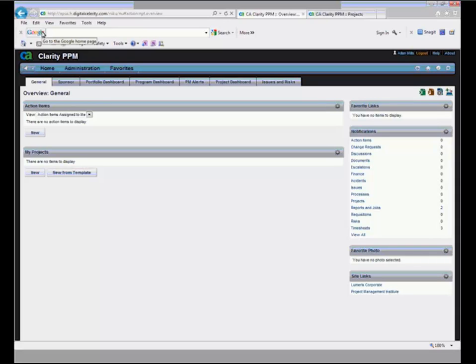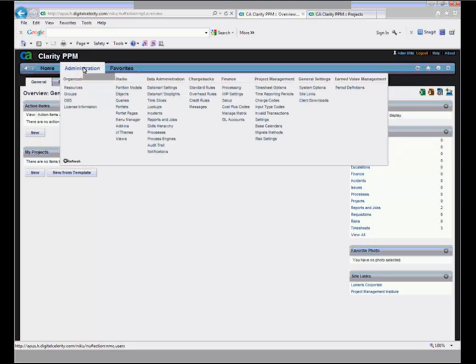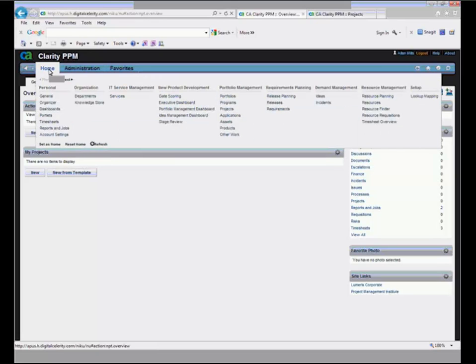As we discussed earlier, access to the menus is by clicking on or hovering the cursor over the menu itself, and it brings up all of the specific menus that are available under the home menu. The same thing would happen if I went to the administration menu, and it would show me all the administration functions if I have the administration rights. Again, I'm logged in now as an administrator that has all rights. The menu that you would see as a particular user would be dependent on the user rights you were given.